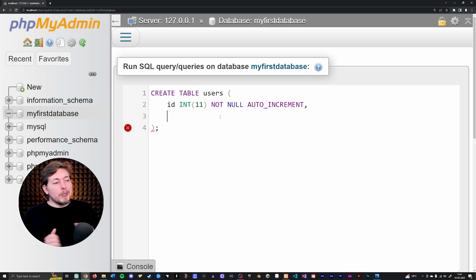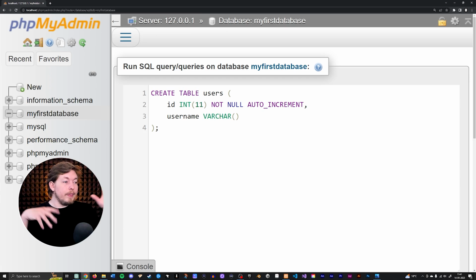Okay. So the next one here could, for example, be a username. So let's say we want to declare a username for this user. So we can say username, and I want this to be a varchar data type, because this is, of course, going to be a set of characters. What I'm going to define here is just 30, because I want to allow 30 characters inside this username. More than that, I think is overdoing it a little bit. So if a user tries to declare something bigger than this, then it's just going to get cut off at the end, because we don't want to have more than 30 characters. You could also say that maybe 20 characters is plenty, but let's just go with 30 for now.